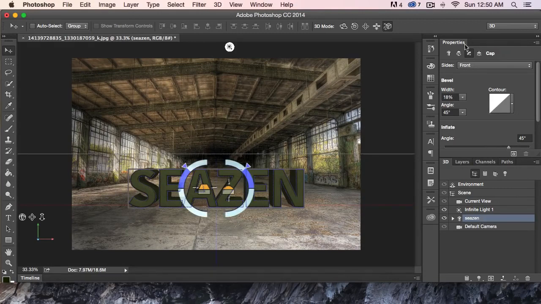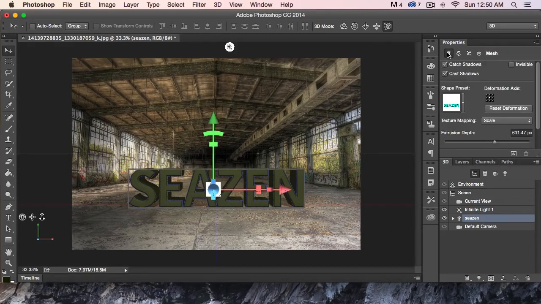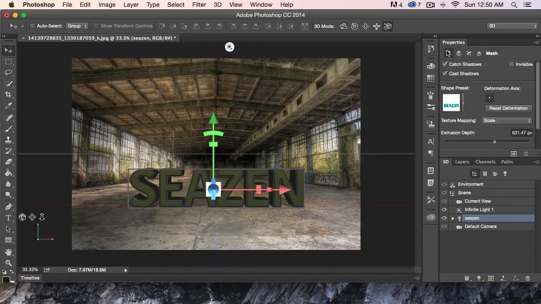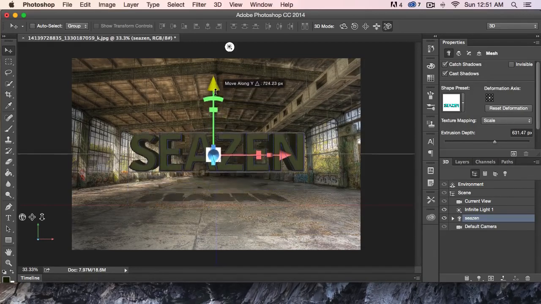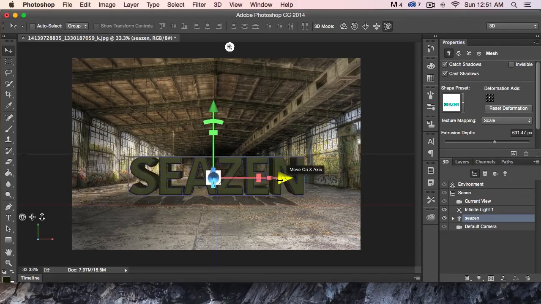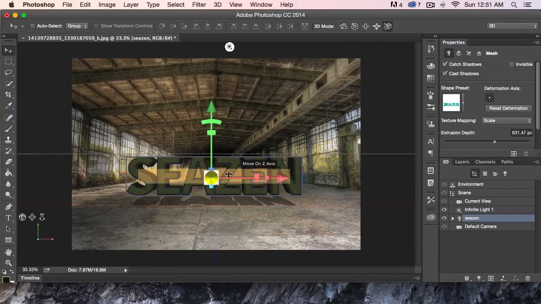Let's see here. So back to the mesh properties. Oh, and by the way, since I'm going through all these, this is the positioning and scale properties right here. So you can just change these to change the scale or position. Speaking of changing the scale or the position, these widgets right here will let you do it as well. The cone one. See that? How you can see the shadow right now. It's amazing how quick and easy it is to get 3D in Photoshop now. So anyway, I can move my object like so by dragging on the cone, and that's the same for X, Y, and Z.